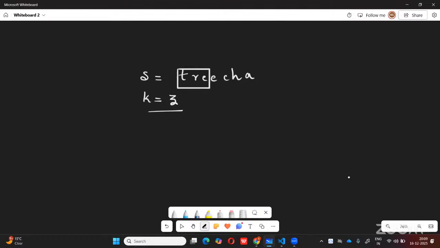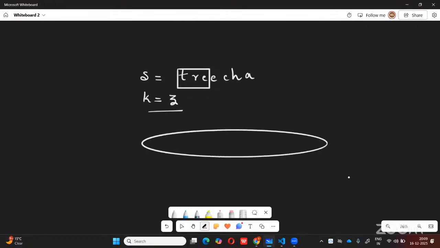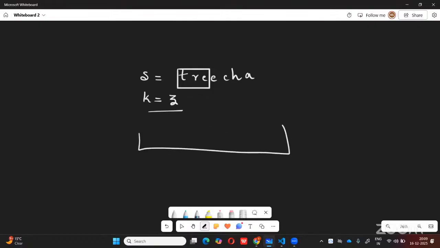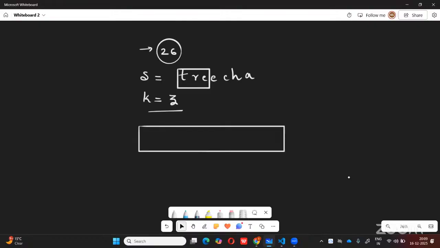So this is our first window, and we are going to use a hash table or hash map to solve this problem. So this is our hash table, and this hash table is basically an array of length 26, because we know that there are going to be only 26 characters. In the problem statement this constraint is given, that you'll be given only lowercase characters. So that's why this array has a size of 26.